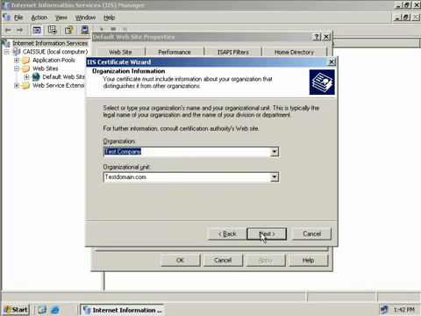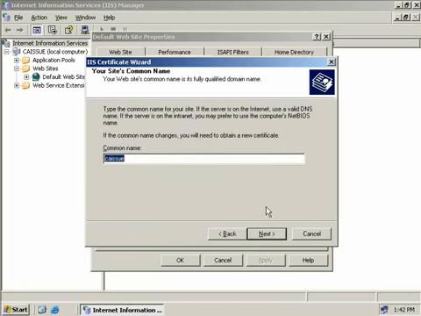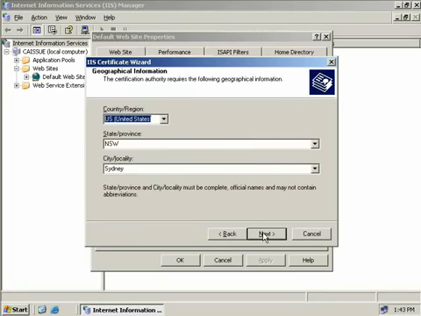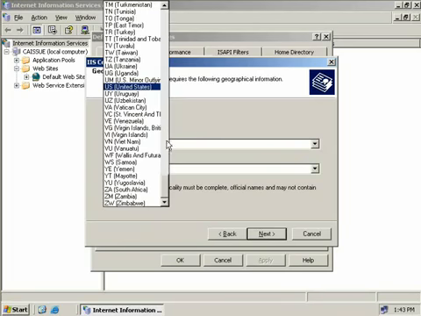Now we need to provide our certificate some information about our company. So I've just pre-filled this in here with Test Company and testdomain.com. Generally speaking, you'd put in your company name here and any organizational unit or department perhaps that you have, or what this server will be assigned to would pop in this field here. So we'll accept that and we'll choose next. And now we need to type in a common name for our site. Now as our site is on our issuing CA, we've just called this CA issue and we'll leave it at that. We'll choose next.